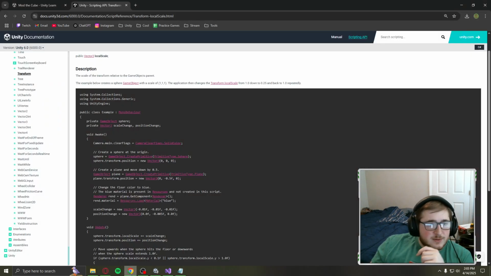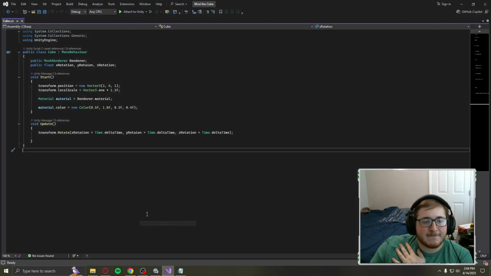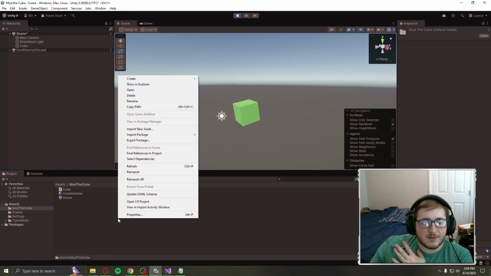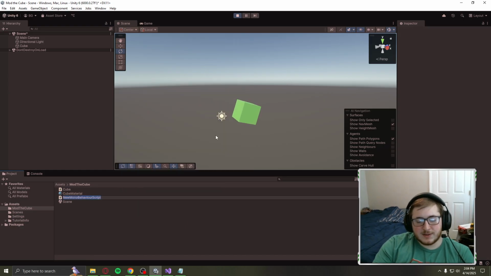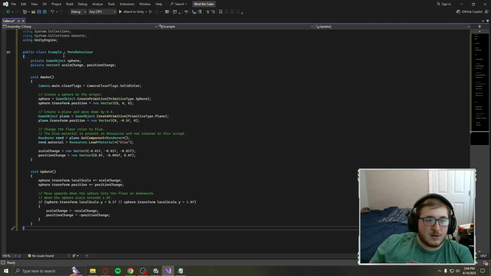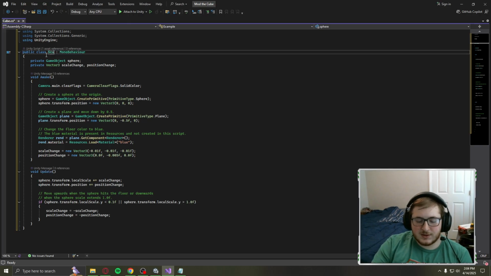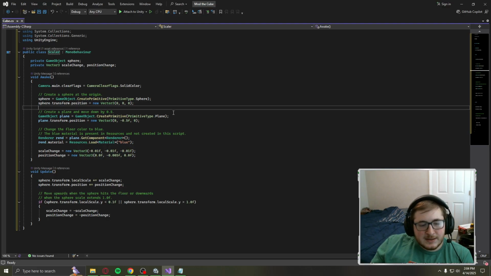So let's make this one public class example. We'll change this to... pressing all the wrong things. Create script. We're going to do this one as scalar. Paste all and call this scalar. Save.